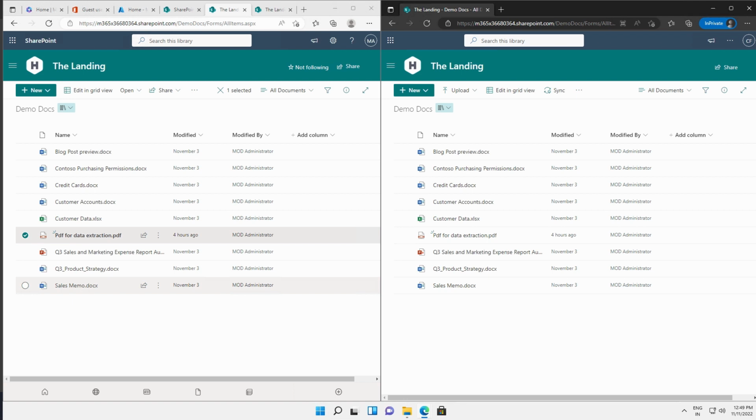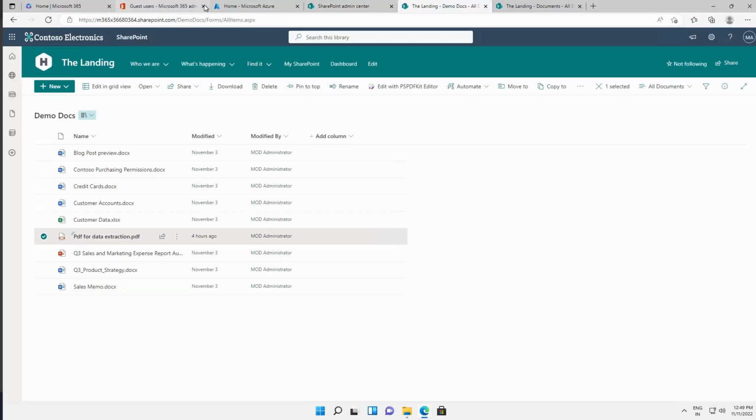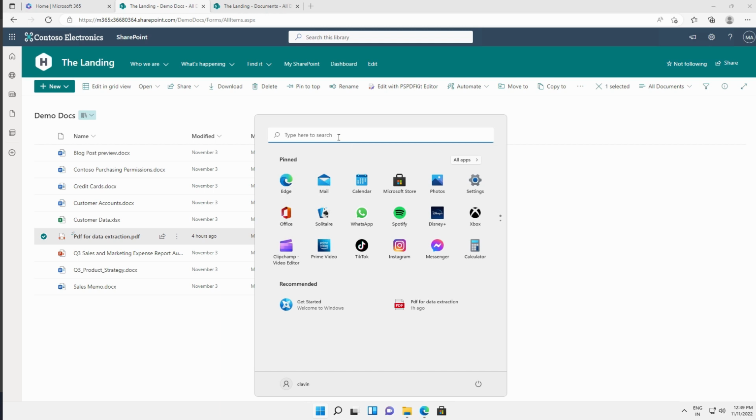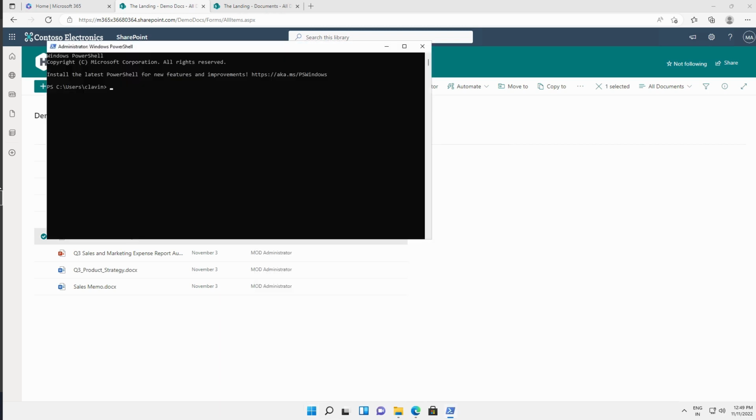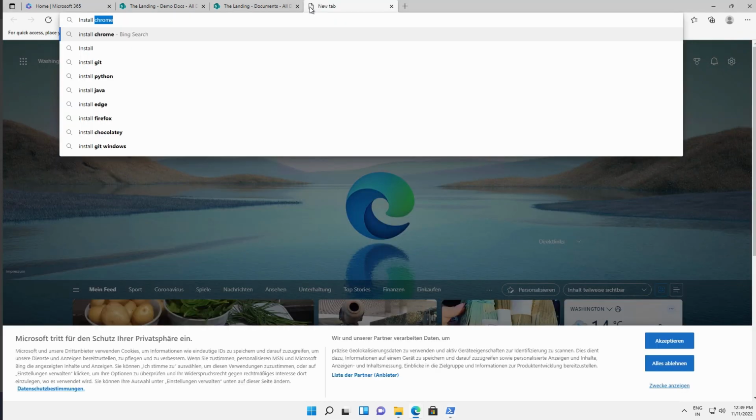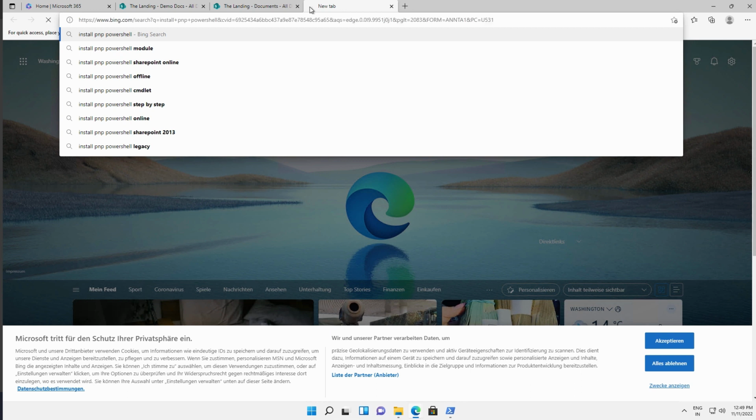So let me get into the admin first with the admin account, and let me close a few tabs out here which are not necessary. The first thing that I need to do is launch PowerShell. So there's a prerequisite out here. You need to make sure that you have PNP modules installed. If you don't have the PNP module, you can go to your favorite browser and say install PNP PowerShell.